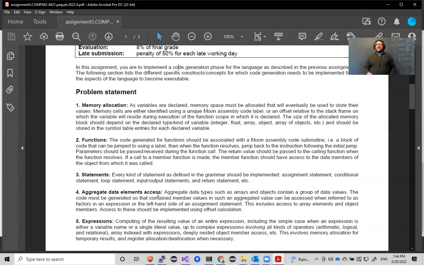The assumption is that when you store an object that belongs to a class, each of the data members of the class are stored in a contiguous memory block in the order in which they are declared in the class, such as what happens, for example, in languages like C++.